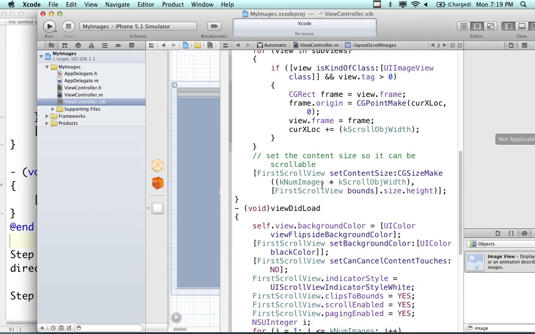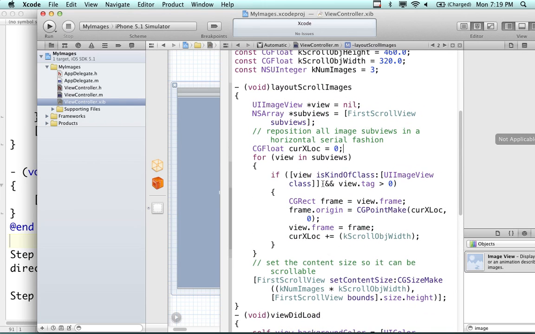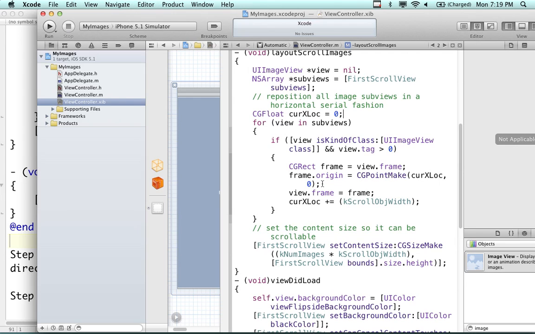So we set it to something that is going to be past the bounds of the image window. That way we can scroll from one image to another. Basically what we're going to do is add the images in one after the other in a loop, and then be able to scroll. So the view itself will expand and will actually span in both directions. It'll go horizontally or vertically, but we're going to do it horizontally.